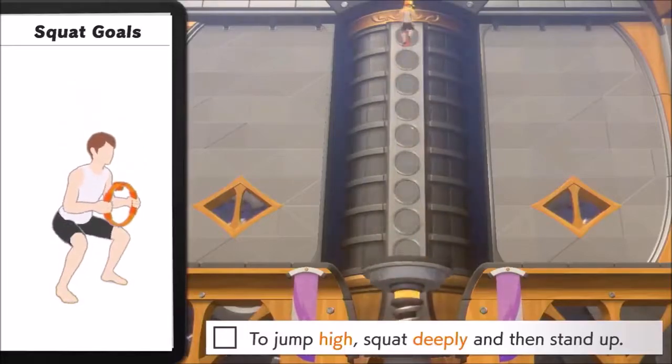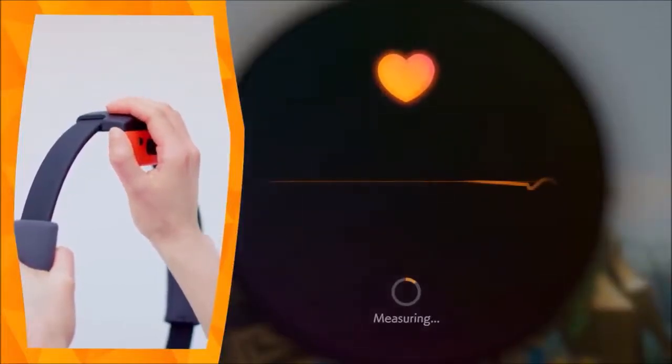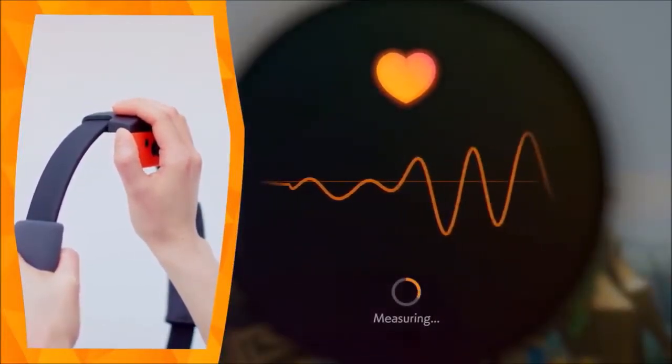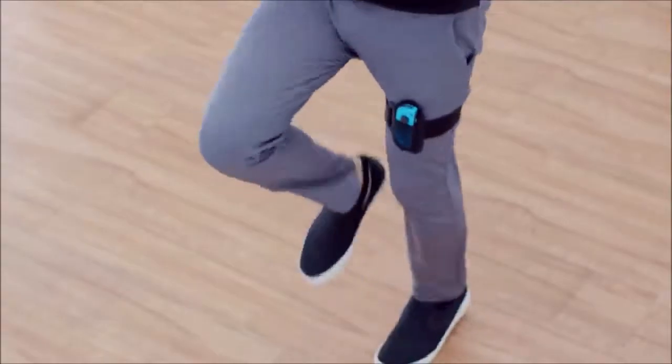So I'd be sure to bang my head on this. Oh god, this reminded me of something. Remember that Wii accessory where you put it on your finger and it would detect your tension or pulse or whatever it was? Yes. At the end of each exercise, you can track your performance with some estimated stats, like calories burned and heart rate. This way, you can make sure you're hitting your goals. God, seriously, Nintendo. I don't want a real workout, Nintendo.